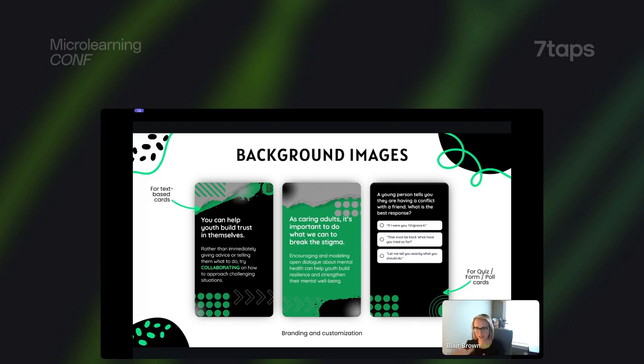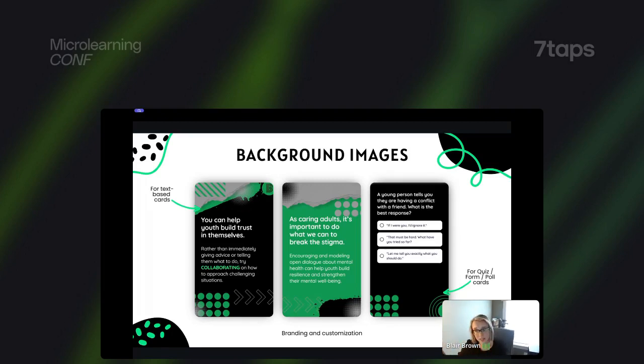And also keep in mind, as you'll notice here, when you do add text on top of a background image, 7Taps is going to automatically dim out your content or kind of put a shadow on it. For now, that's the way it is, although I hear that may be changing slightly soon, so stay tuned for that. But it's automatically going to dim your content out, so just be aware that your content should be the main focus.